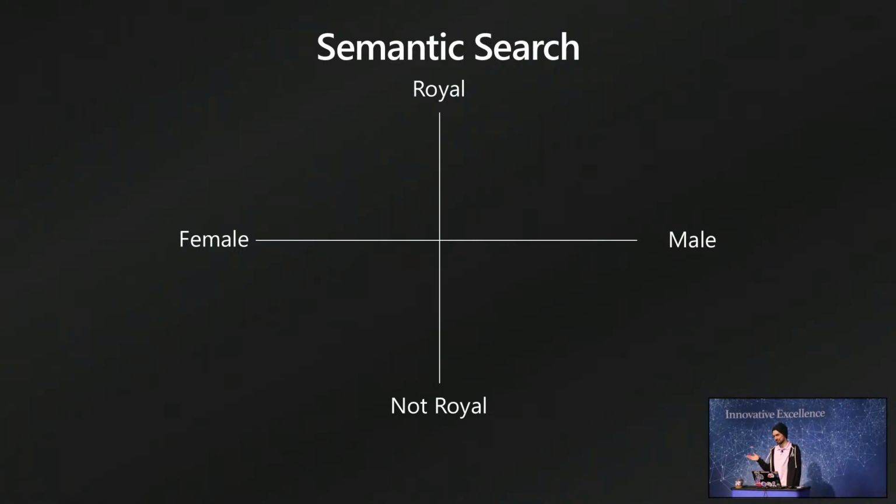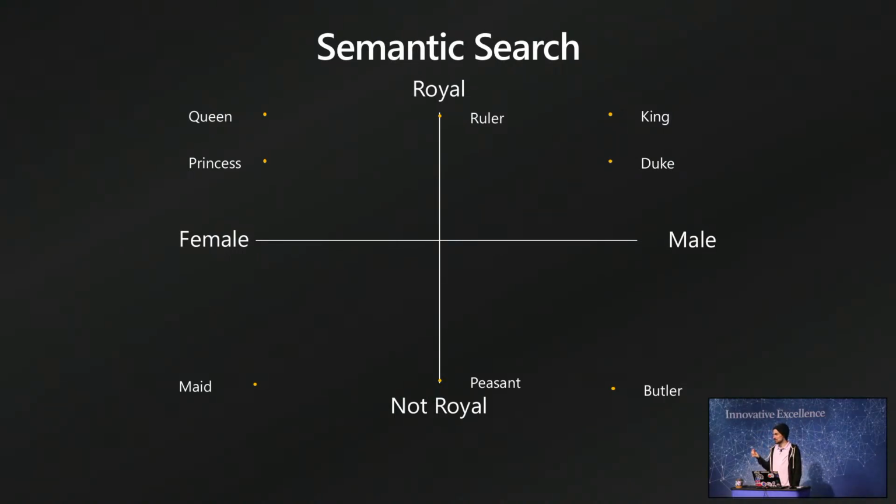So let's imagine, since I can't think in 1536 dimensions, a two-dimensional embedding space. Nice and simple. We've got royal to not royal, female to male, male to female, kind of left to right. So let's start embedding some words into this embedding space. We'll start with king, fairly royal, fairly male. Princess, female, fairly royal. Let's add peasant, definitely not royal, but not really gendered. Then let's add a bunch more. So we've got queen, ruler, duke, butler, maid, all kind of in their space or their area of this embedding space.